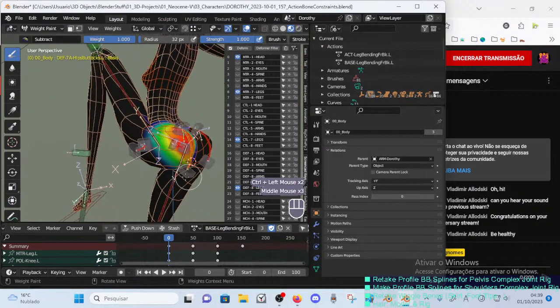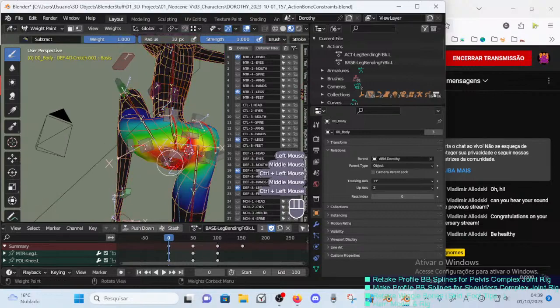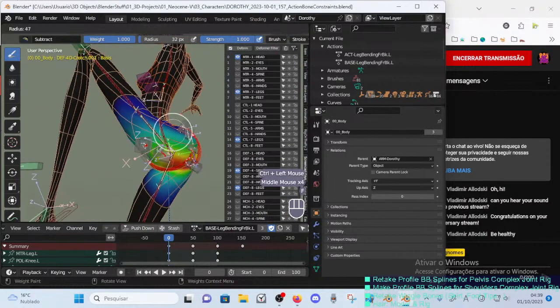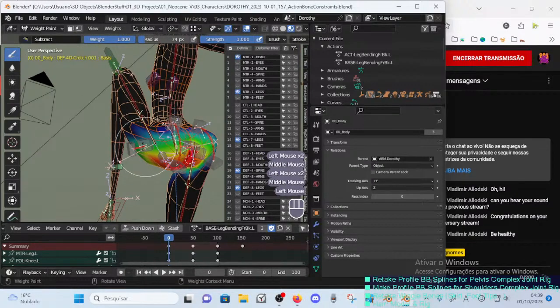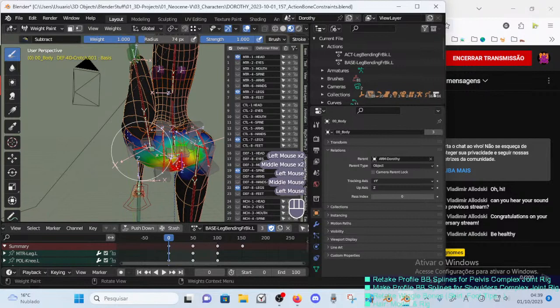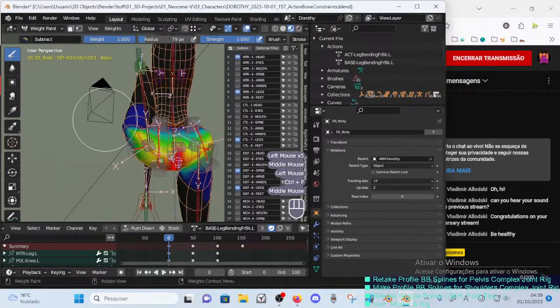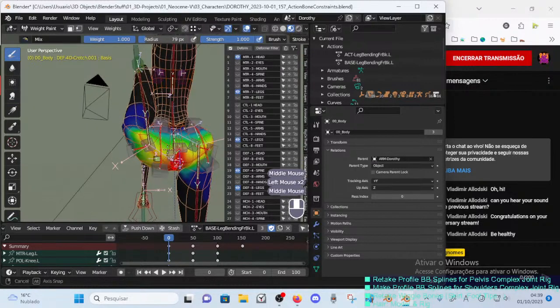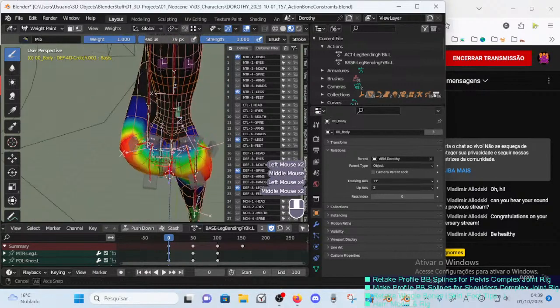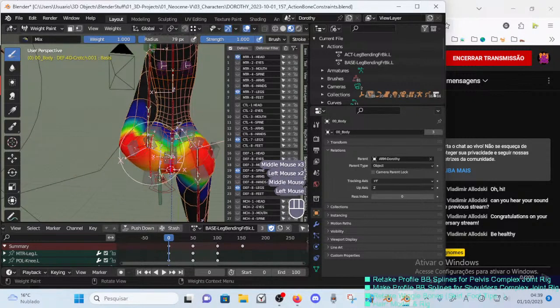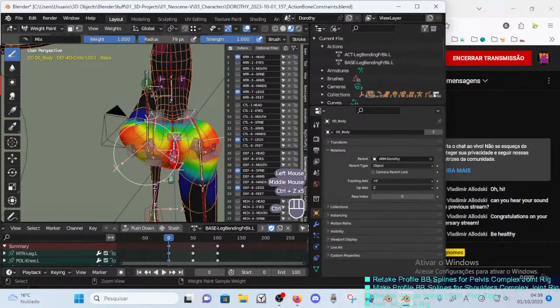What about the crotch? If the crotch had more influence there, maybe it could improve something. I don't want to take all those weights from, yeah, it doesn't solve it because the crotch is stable.